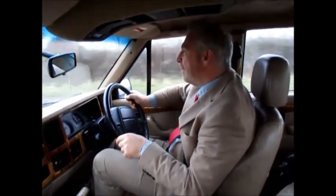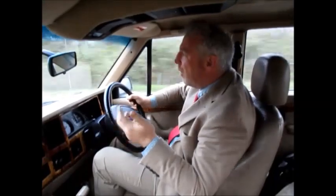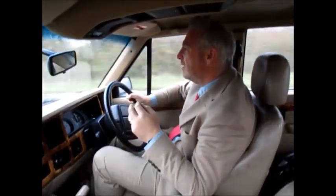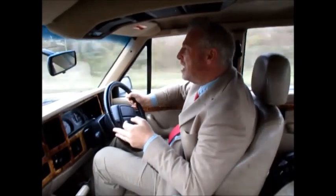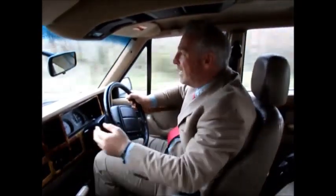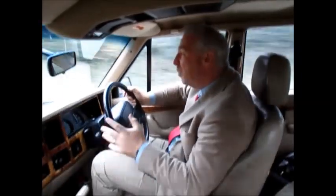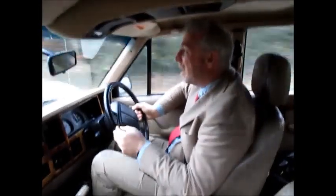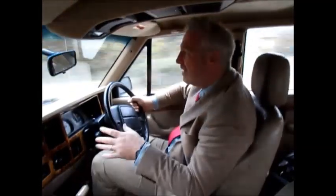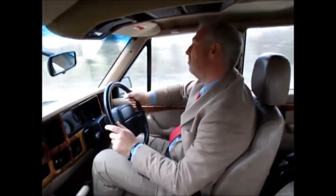Now, I talked about off-road capability, and that's an obvious thing when you see a Jeep, a 4x4. You think of mud plugging, which is why so many of these have been cut down and made into dedicated off-roaders. But the other thing where the four-wheel drive comes into its own is snow, and in the snow you still need an interior, you still need a heater. This car is epic. I do also think that in 10 years' time, these will be much harder to get in decent original condition, certainly for any sensible price. I think it will be like early Range Rovers. There was a period when you could pick them up for next to nothing. They're big cars, but these days, if you try and get a 1970, 71 two-door Range Rover, you're going to pay serious money. In 10, 15 years, the same will be true of these.